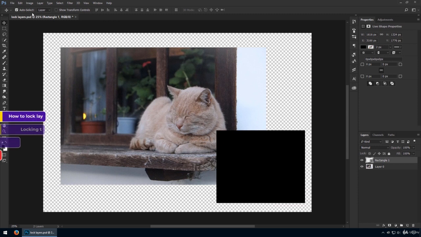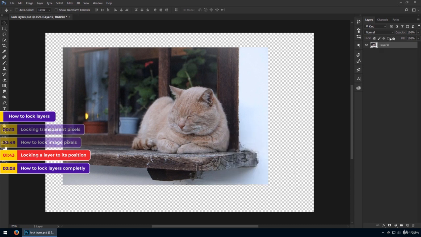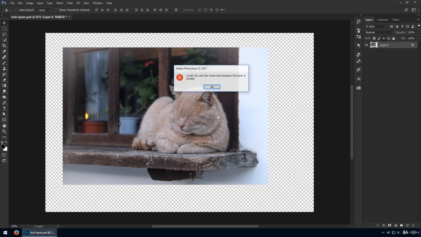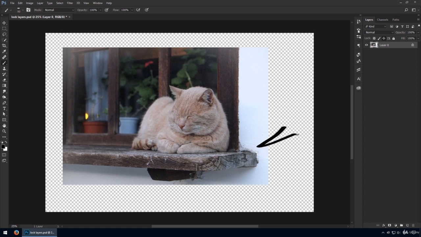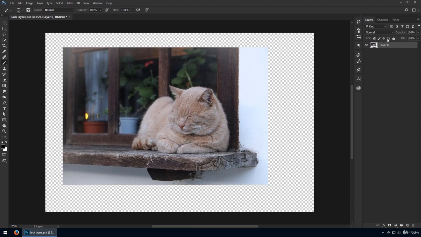But worry not, this third option locks your layer's position. Enable it and you'll see you can't move it no matter what. Everything else is on the table. You can paint over it, erase it, apply all sorts of edits, but you can't move, nor can you resize it, because that involves a repositioning too. Okay, we haven't talked about artboards, so we'll skip this one.